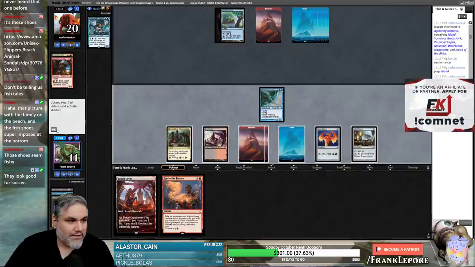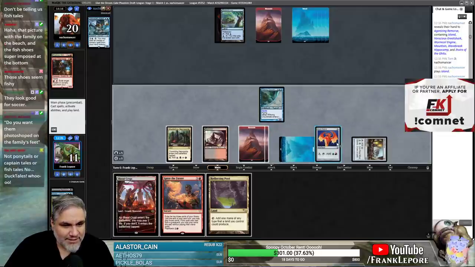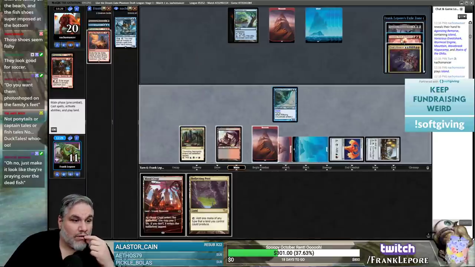I'm just going to bounce this idiot. They're not playing anything? I don't understand. They have six mana. We know they have Omni Spell Adept. What did I just say? Nobody knows. We're not playing a land, because if we hit a land off this, we play those cards. Oh, wow.